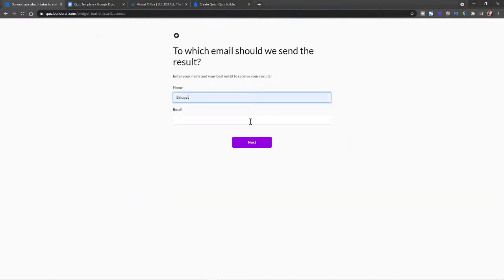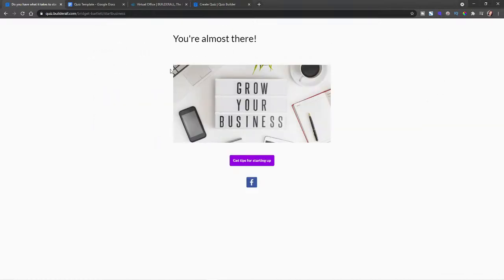Okay, so let's go ahead and enter. Hopefully it doesn't pick up one I've been testing. Okay, so new one. It says you're almost there. That's basically my score. Then there are 3 different results, and I'll go through that with the template in just a second, but every result will have something up here. You could even put a description or some kind of image, whatever you wanted. And then you have a call to action here. On all of these, I actually chose just my website as the call to action, okay?